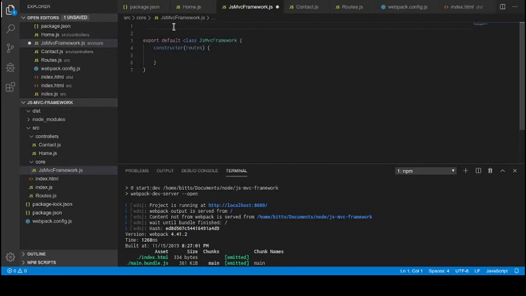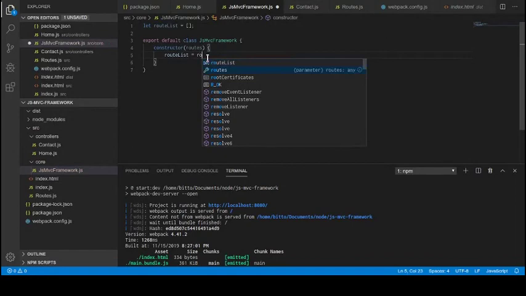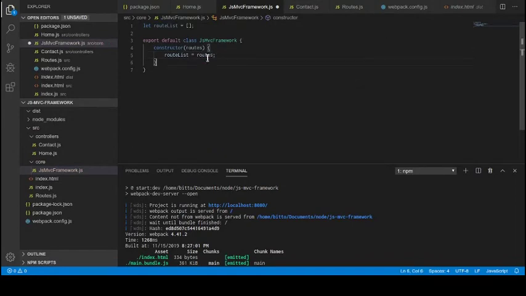So let's save that route somewhere else. Let's call it route list, and let's save it from the constructor, route list to route. Now let's just return this object. So we have the constructor in place.